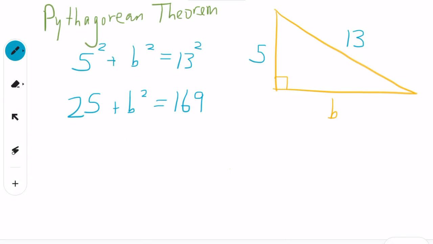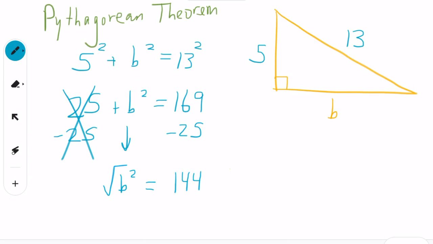So what we want to do, if you think back to how to solve an equation, if we want to get that B all by itself, first thing we want to do is move the 25 over to the other side with the 169. The way that we're going to do that is we're going to subtract 25, because 25 minus 25 will cancel out, but we can't just do it on the left side. We have to balance the equation and do it on the right side also. So we're going to minus 25 from both sides, and what we end up getting if we bring down the B squared is B squared equals 169 minus 25 is 144.